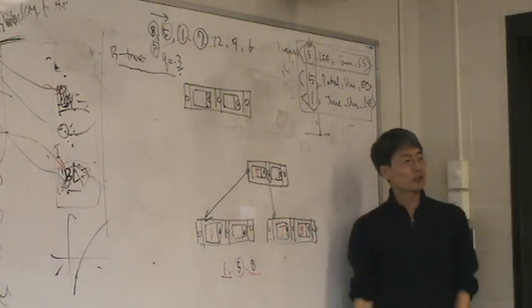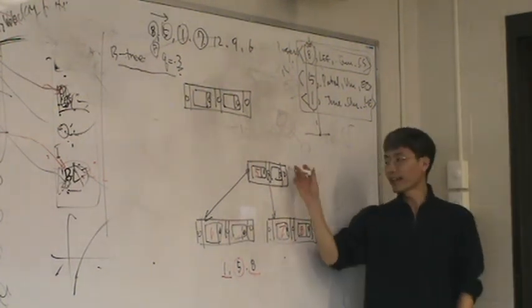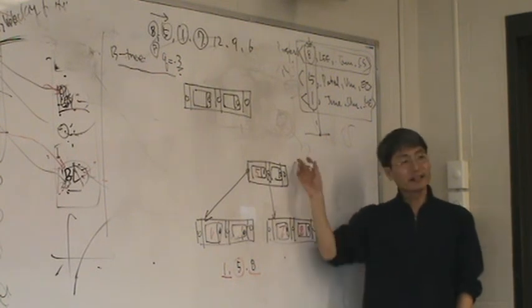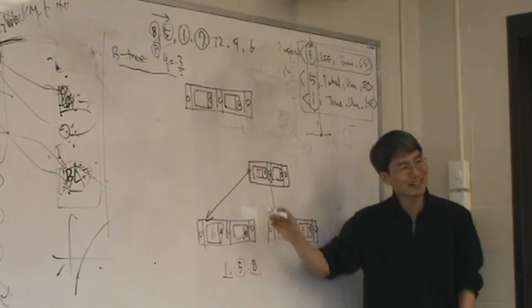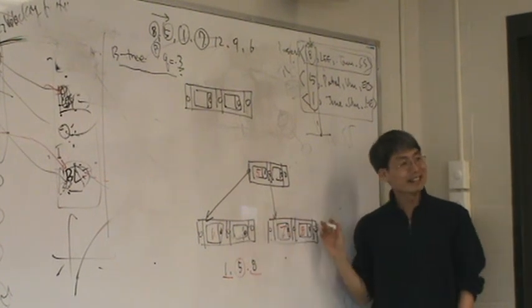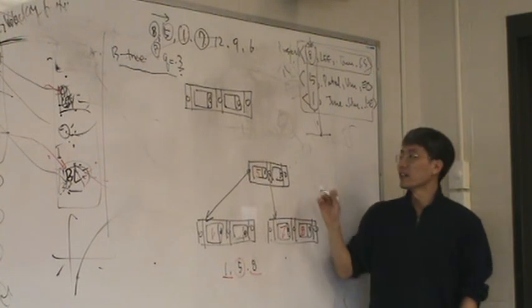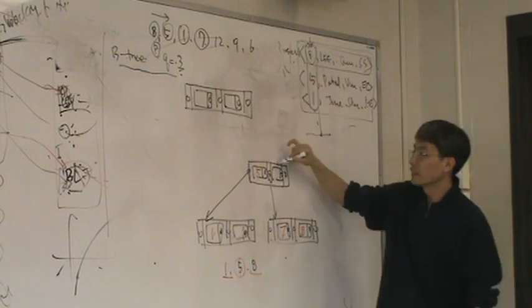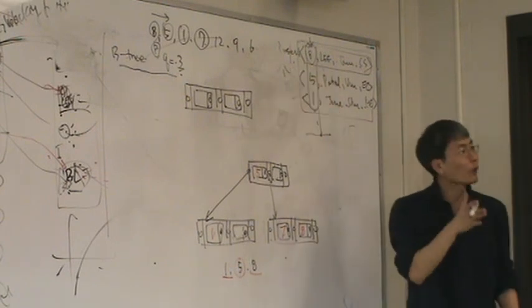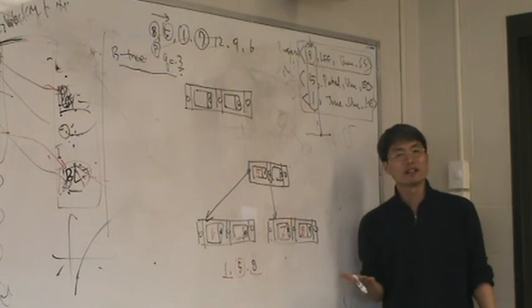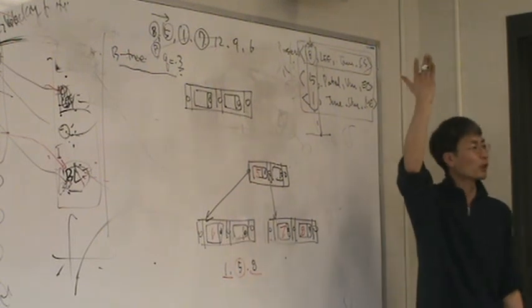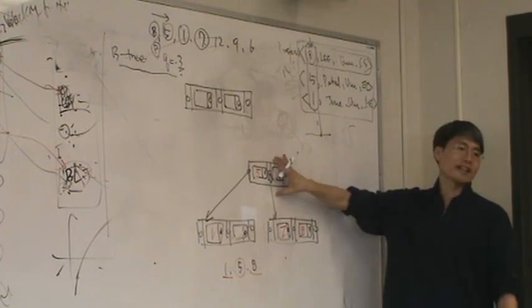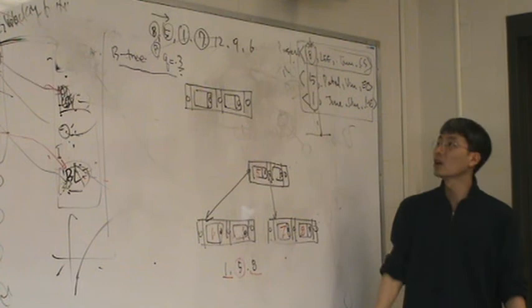12. Where does it go? This one, A, B, C. Which node? C. Definitely B is not. Even though there is a space over here, we do not insert the 12 in this node. Always we need to find a leaf node. Bottom up approach. Okay, we are going to start from the bottom always. Even though there is room for the next value, we are not going to use this one.